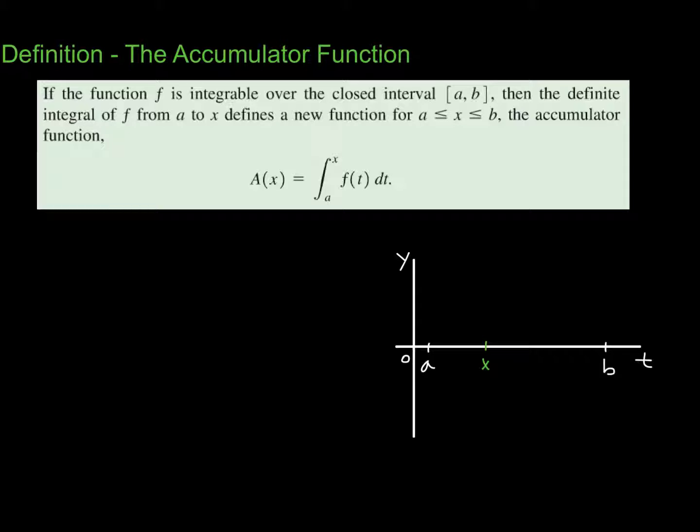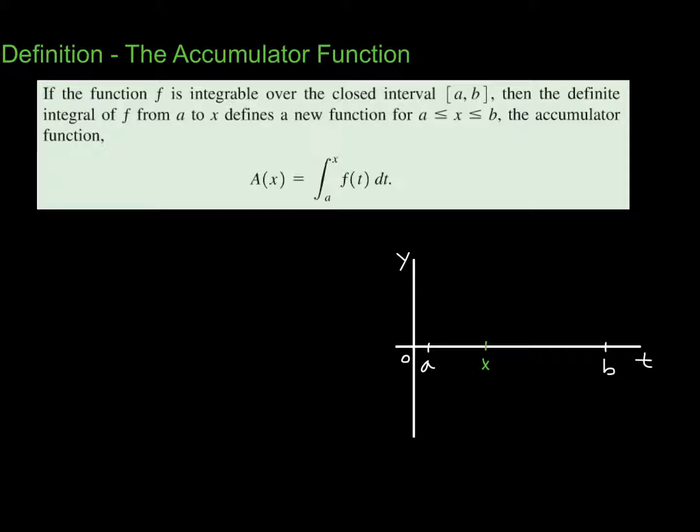First, considering x, which is the independent variable of the accumulator function. In other words, it determines up to what point you're going to accumulate, and that's why it's the upper limit of our integral. t, on the other hand, is just a dummy variable, right? It's a placeholder that reminds us and illustrates how this product is constructed. And so t is going to take on every value from a to x. Remember how we discussed the infinitely many points that we're going to evaluate our product at, and then we're going to sum all those products together.